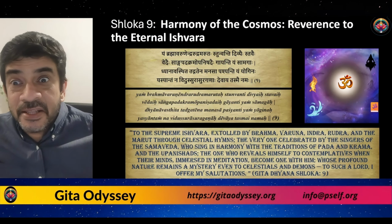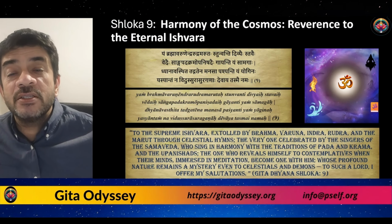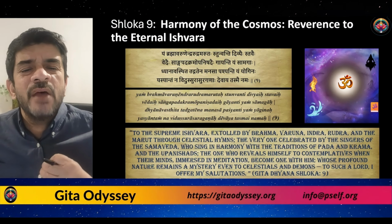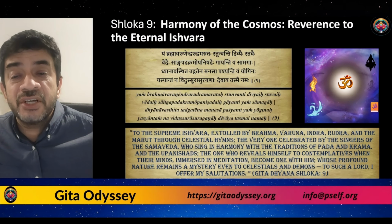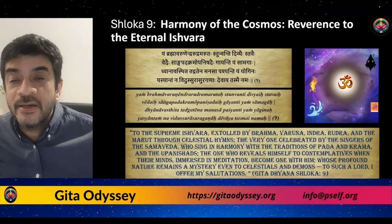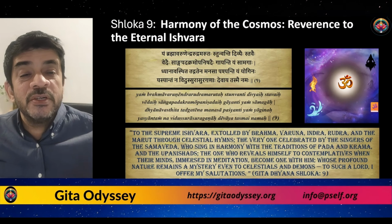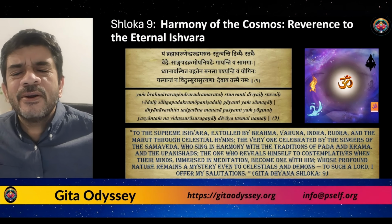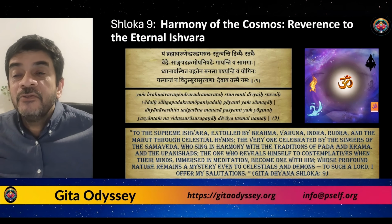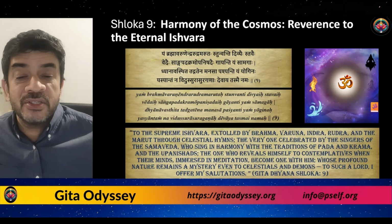And in this shloka, it is said that all the forms of devas, devas meaning that which shines, that through which the Ishvara's glory shines, everybody offers salutations to that one Ishvara. Not just all the forms of the divinity offer salutations to that one Ishvara, there are other people also. It says, Vedai Sangha Padakramopanishadai Gayanti Yam Samagah.